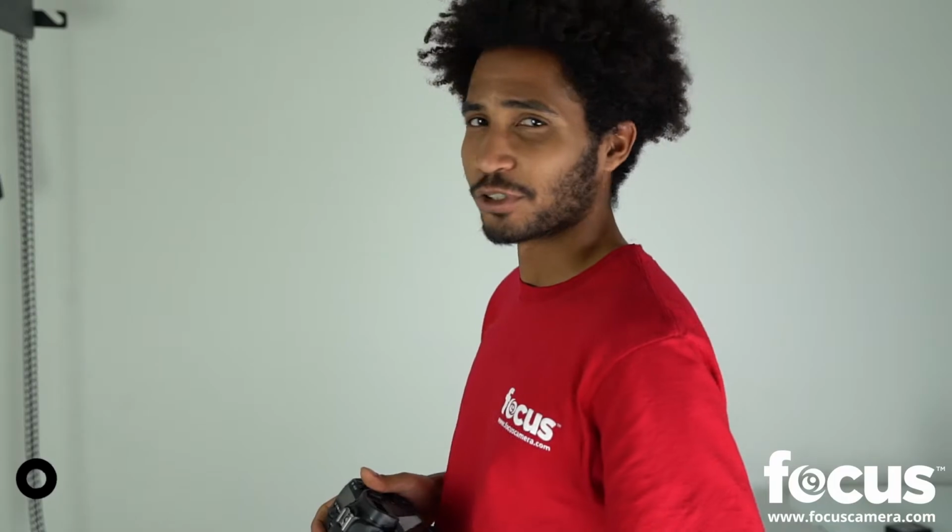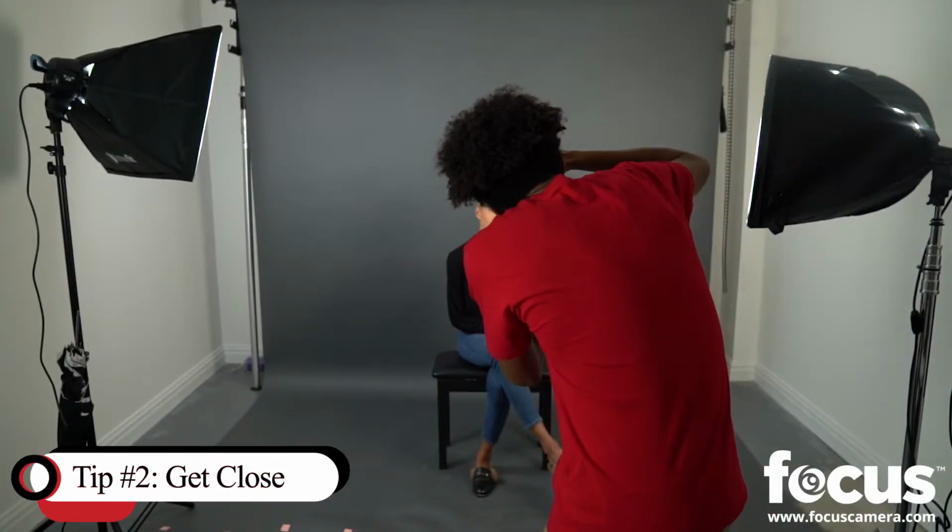The second tip that I have for you guys is to get close to your subject, and I mean that literally and figuratively. You want to be able to build that rapport with your subject so they can feel more comfortable when you're taking pictures, but you also want to fill the frame with as much of the image as possible.